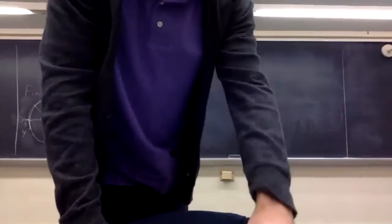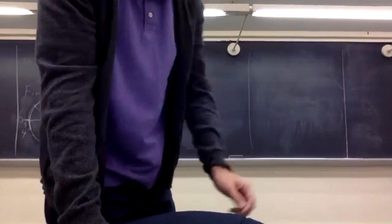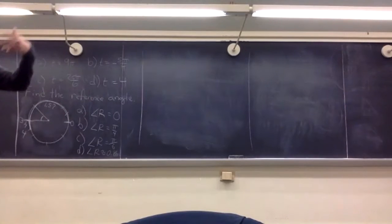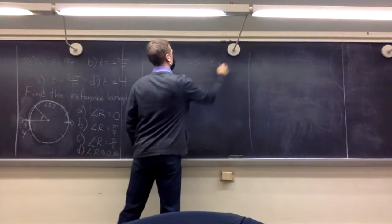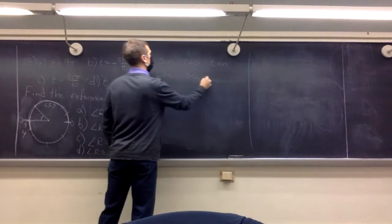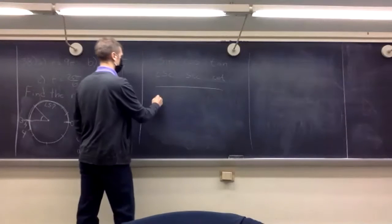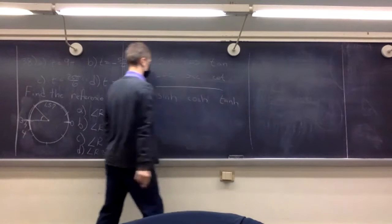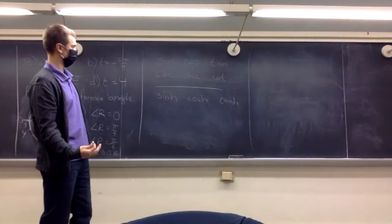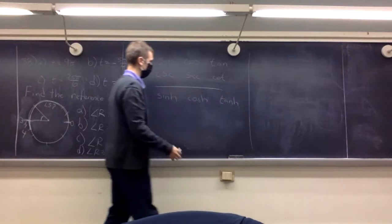Okay, so 5.2 is on trig functions. This is where the rubber hits the road, where we're taking these angles and mapping them to other values. So we're using these new things called sine, cosine, tangent, and the reciprocals, cosecant, secant, cotangent. We can even look at related things like hyperbolic functions: hyperbolic sine, commonly pronounced shine, hyperbolic cosine, cosh, and hyperbolic tangent, with the silent H.